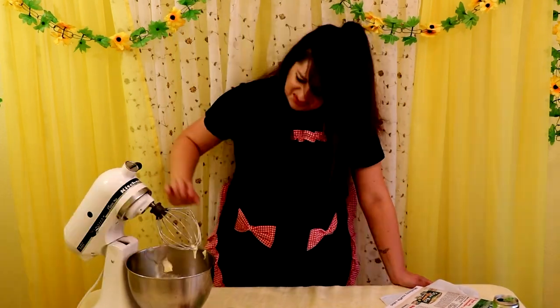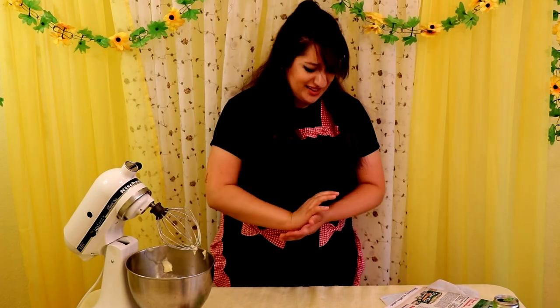Okay, it is rocking the entire table. It smells like deviled eggs. Ugh, it just looks like boogers. Okay, so I'm just gonna assume that that's light and fluffy.